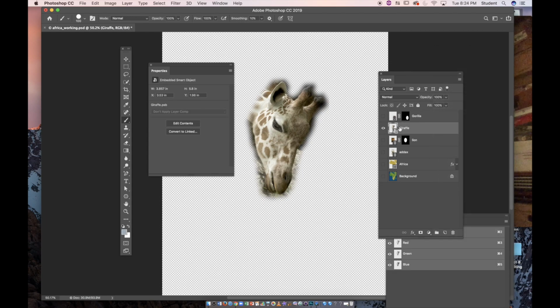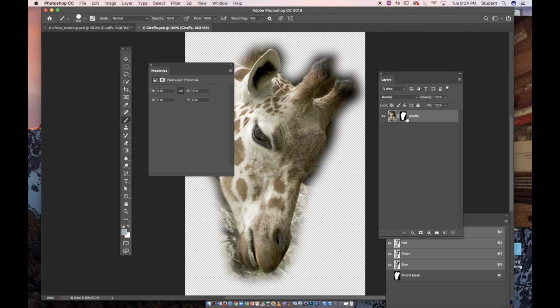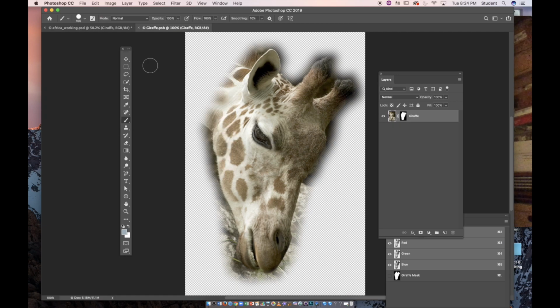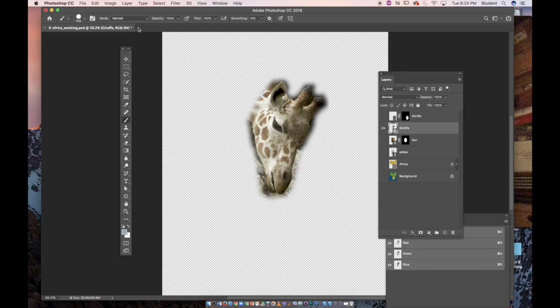Now look what happened. The mask disappeared, but it's still there. It just went inside of it. So it's going to be in that separate window, okay? We're just playing around with smart objects here and showing you how you can create them even after the fact. So if you were to double click the giraffe, it's in this separate window now where this is happening. Close the giraffe. They told you to click OK if there was a warning. I didn't get one though.